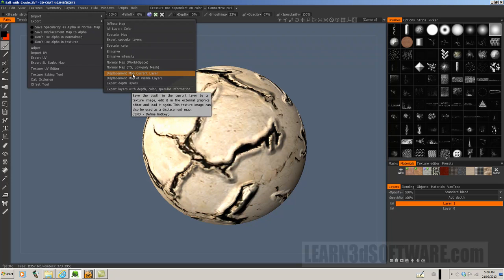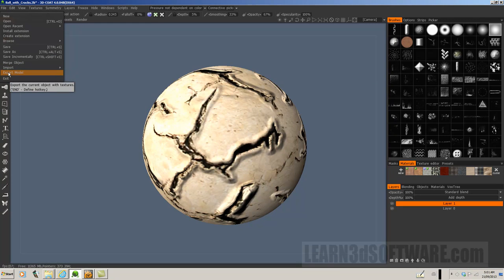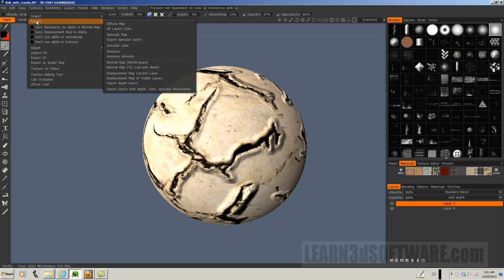With that being said, you could do them individually. So say I updated this surface, I could just keep saving out all the updated maps until, okay, does that look good? Does that look good? And have it re-imported into another piece of software. I could save out each map individually, whereas if I go to Export Model, like I said, I'll have to save out a new model file plus all the textures that I have selected. So the export textures option in the textures panel allows me to individually save out the different maps without saving out another object file.